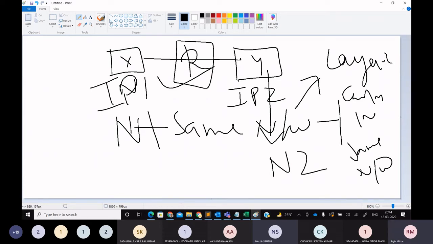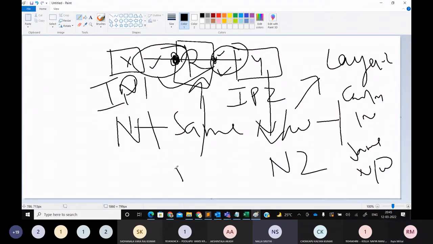And do you know how a router will work? A router will have two interfaces, one which will connect here and a second interface which will connect here. So the IP configured on the router for this side and this side will be in the same network, and the IP configured on this port of the router and the device here will be in the same network. The router will use something called a routing protocol to move packets from one network to another. That is another concept which we will see later. But till here, the concept is okay.